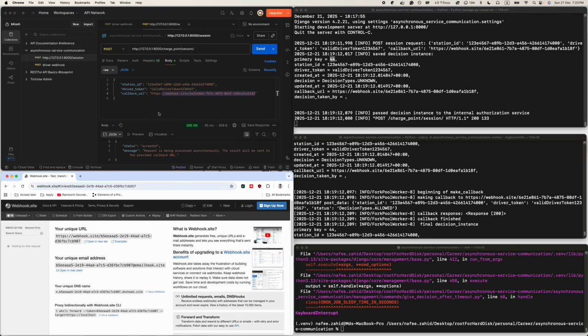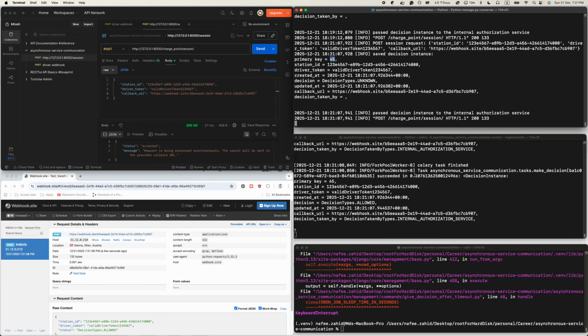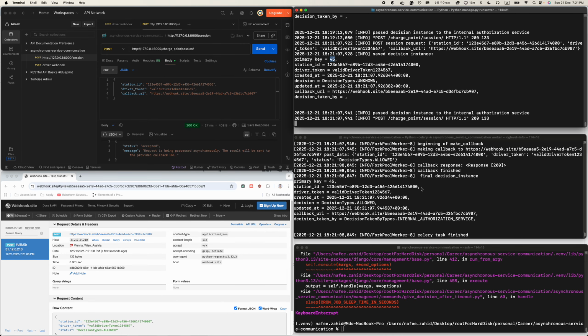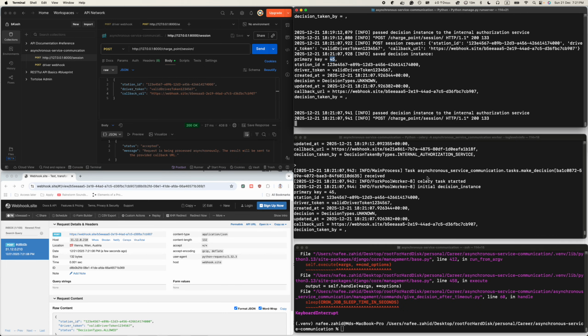This is the callback we should give here. This is better visible. If we send this request, you can see that now primary key 45 is coming, and this primary key 45 is also picked up by celery.